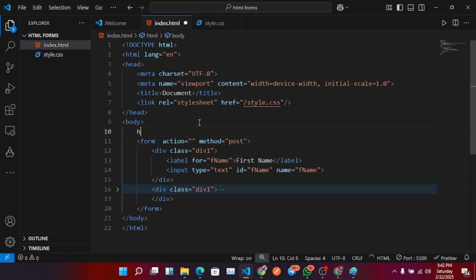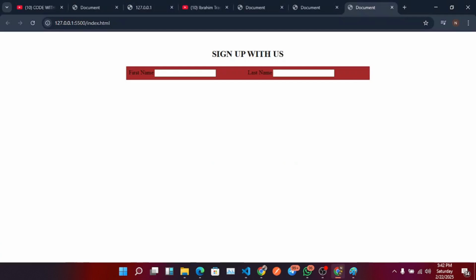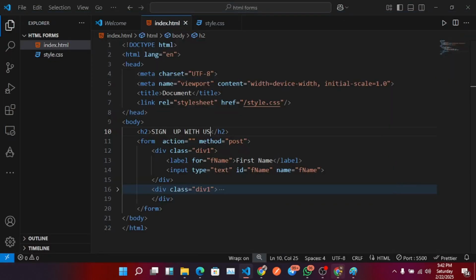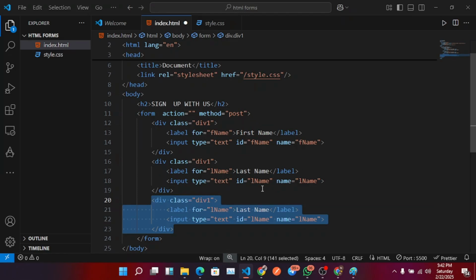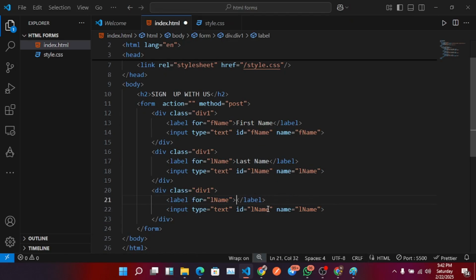Before the form, we can put up a heading and say sign up with us. Okay, we have first name, last name. We can add another div, this is email, and we can call this email.